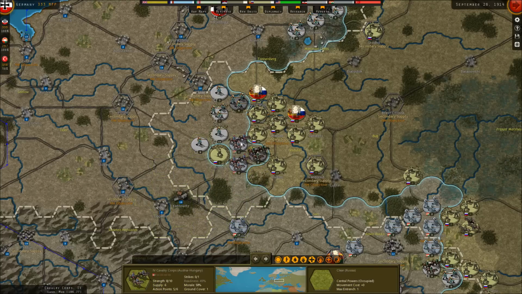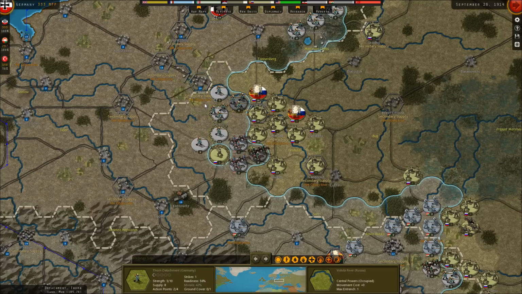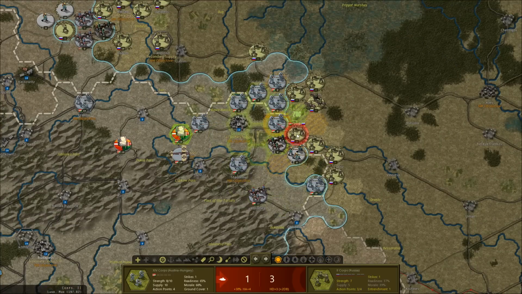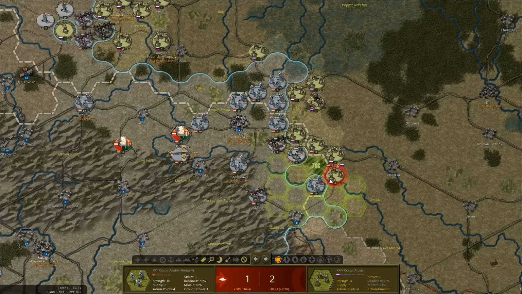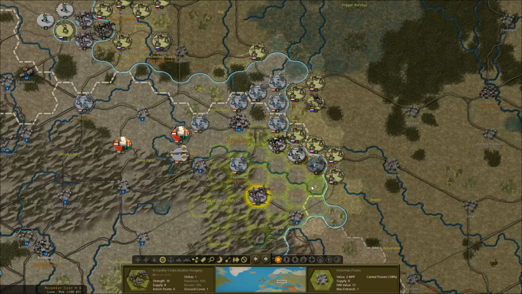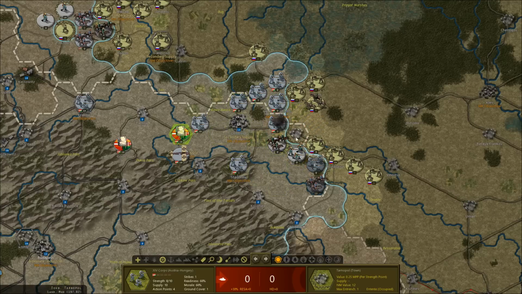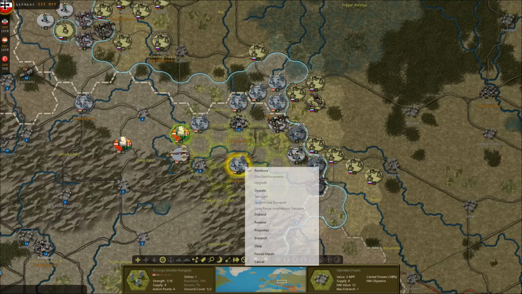A huge Russian army is forming here at Warsaw. Great. They must be pulling troops west. Attack those troops here. We'll have our cavalry come up here. Hopefully finish them off. Not quite. Okay, so we just destroyed another Russian force near Tarnopol. Almost destroyed a Russian corps to the east.